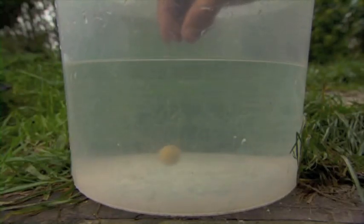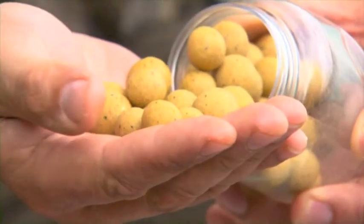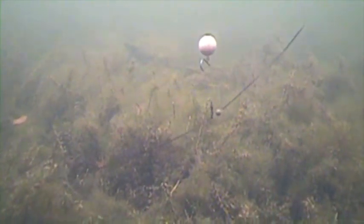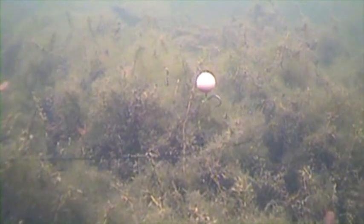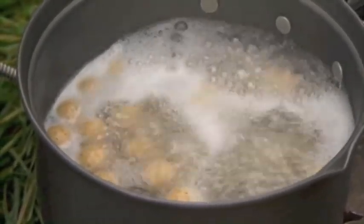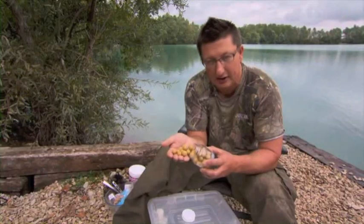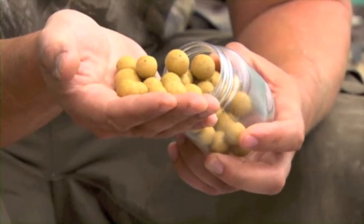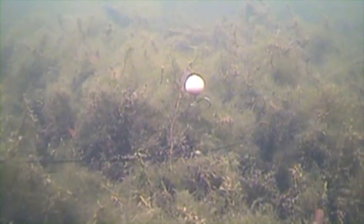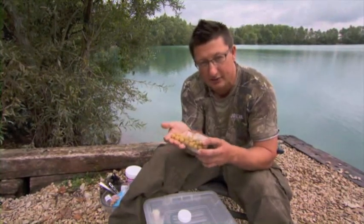The bigger ones are for fishing over the top of the baits I'm putting out — the Newgrange and the Cell — so they're about the same size. The smaller ones I've moulded around a 10ml cork ball — that's for fishing the chod rig back in the UK at Wellington and places like that. You need something with a cork ball inside it to hold the chod rig up off the bottom all the time because these mixes will take water on, meaning overnight the pop-up can lose its buoyancy and then the chod rig doesn't work as well. I'm boiling them for about two minutes to get them nice and hard, then drying them out for four or five days, then putting some more Newgrange activator onto the baits to soak in. You want them just glassy on the outside, not swimming. When they're out in the water you're getting bursts of attraction coming out. Because they're a little bit lighter than the other baits, they almost look washed out — from the fish's point of view there's going to be no resistance to these and they'll only get you a quicker bite.